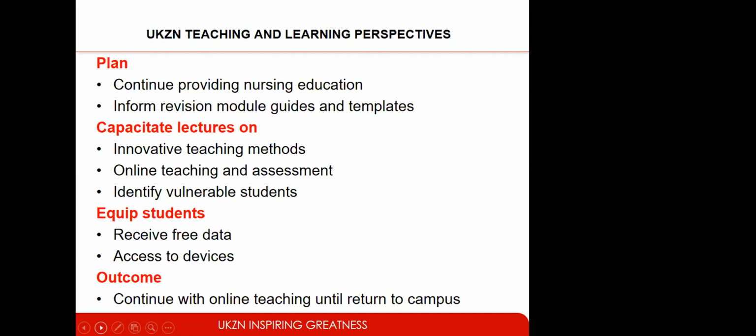Our lecturers were not prepared for this. Hence, the university saw it fit to capacitate the lecturers on the following. The lecturers were capacitated on innovative teaching methods, on online teaching and assessments, as well as identifying vulnerable students. So the lecturers underwent online training offered by the university in order to prepare them on how to render online teaching as well as online assessments.